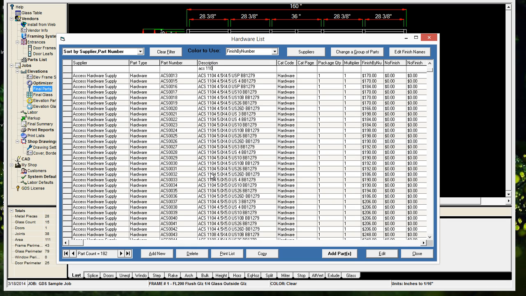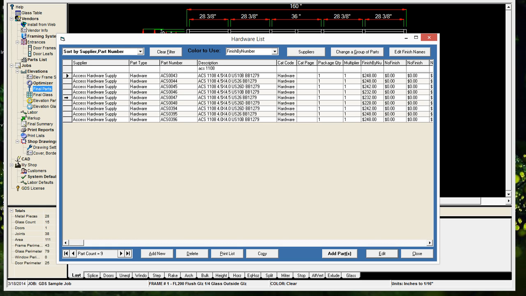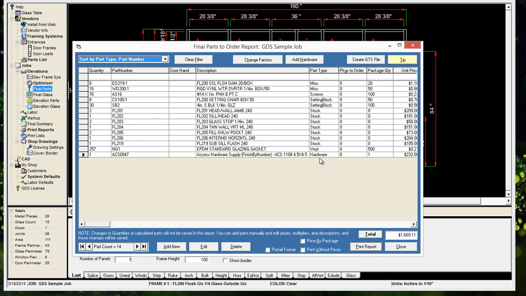So like I say, I don't really know these parts. There's an 08. So if it's one of these parts that I need, I'm going to select that and say Add. And basically I've added a hardware part from another manufacturer. So this is a list that's available no matter what catalog you're selecting. So it's kind of like your glass table.